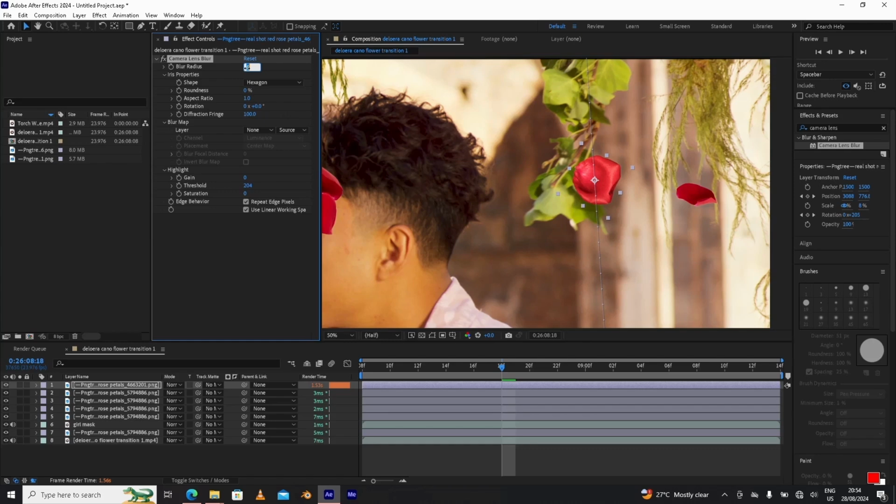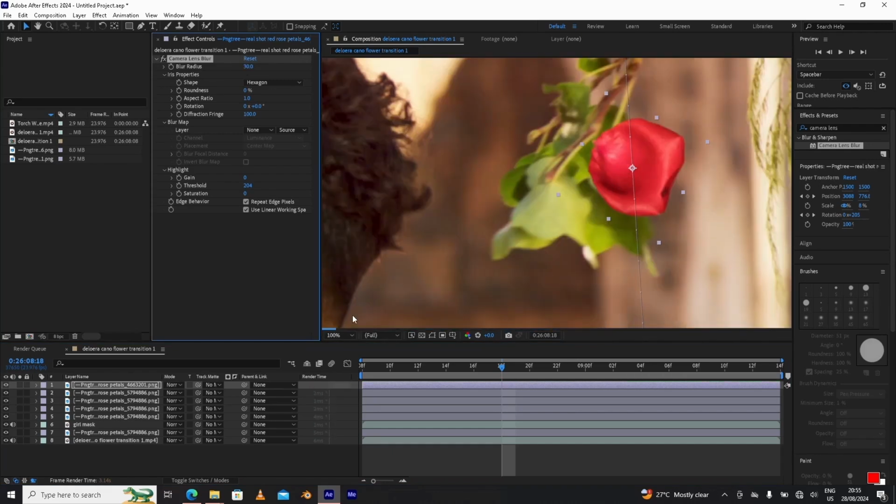We increase the blur radius to like 20, and watch as the petals blur out a little bit. We increase it again to maybe 30, and we can see it's trying to blur out.